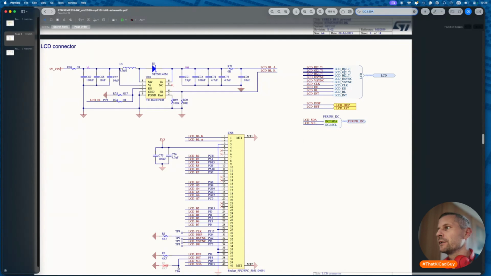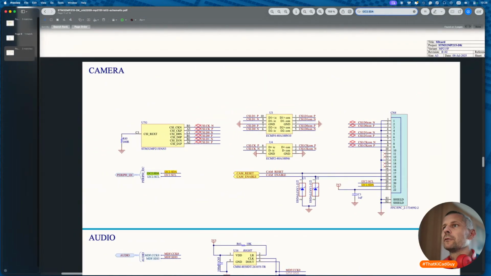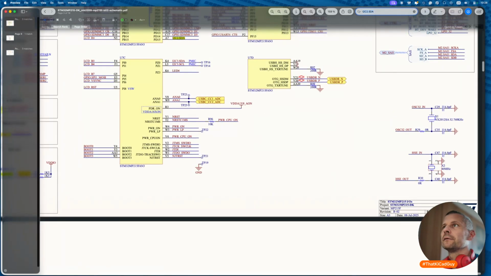It goes to the LCD, to the camera, and to the MPU.